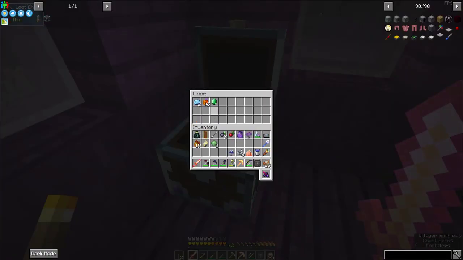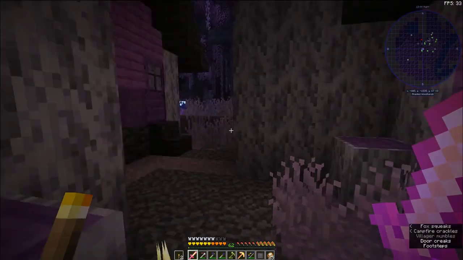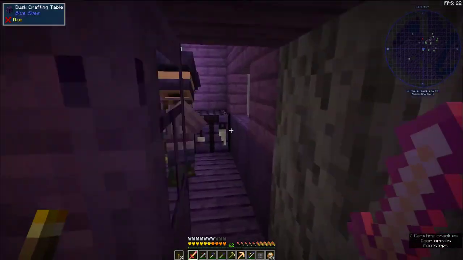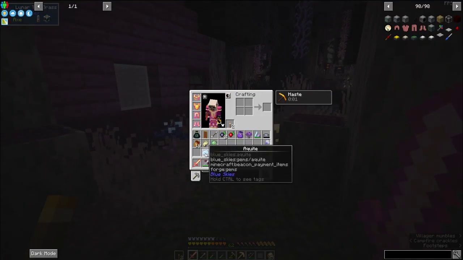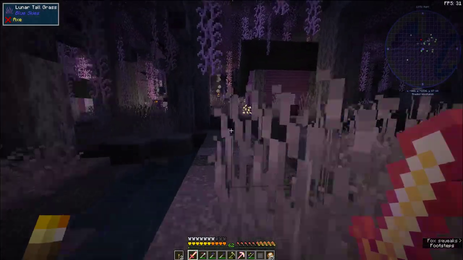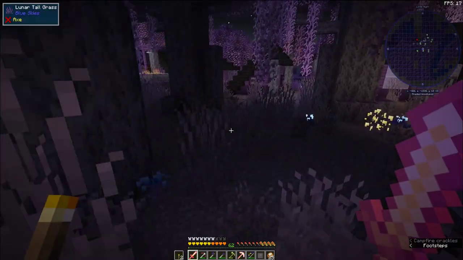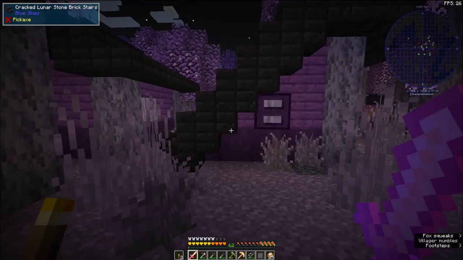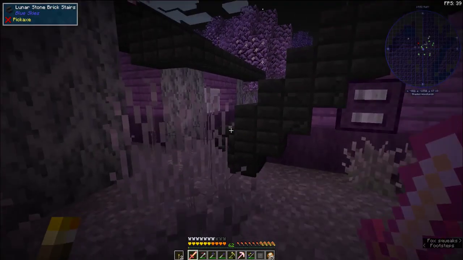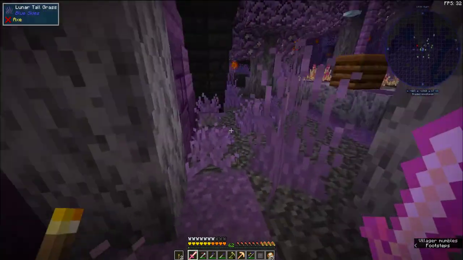We've got 2 aquite, some crescent fruit, and an emerald. So the aquite is actually very important. If you haven't ever done this mod before, aquite is effectively almost as good as iron. It's kind of the equivalent. I mean, there's a different kind of iron here that's called Vintium iron, which is iron. But this stuff is actually just as good as iron. Slightly less durability, and that's really the only difference from what I can tell anyway.